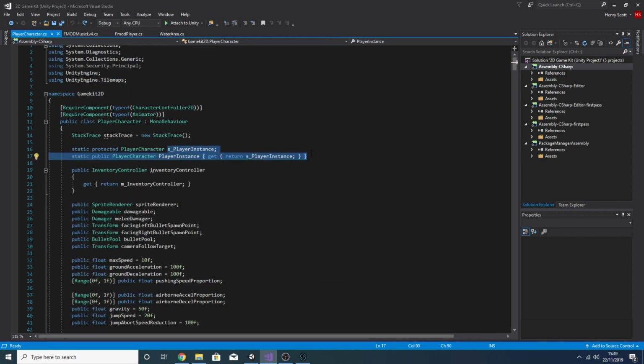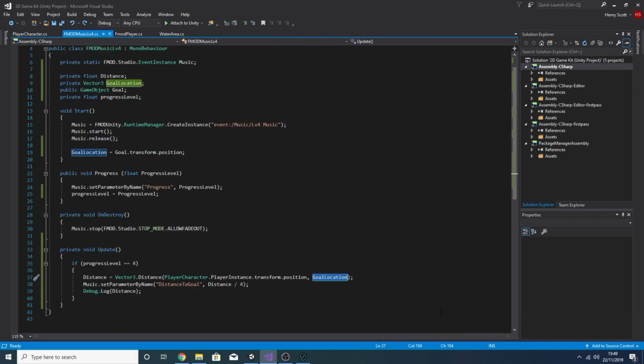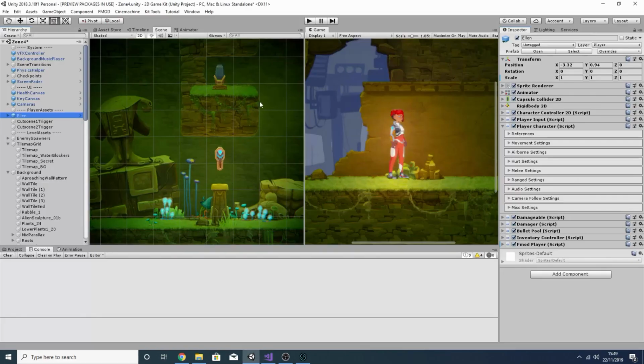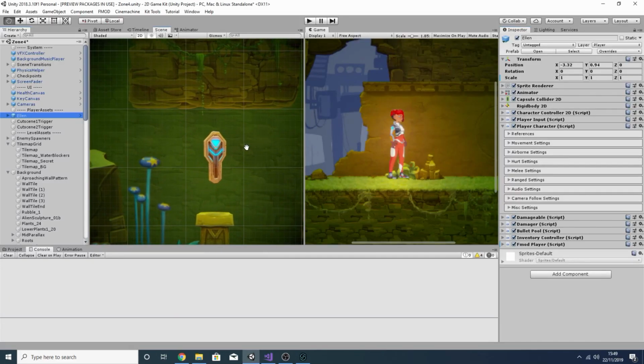Not that there is any, but even if we tried to set these up in our own script attaching to the key, it wouldn't work. So we need another way of accessing it. Because in theory there can be multiple keys within our level, we need to tell our code that we want to reference the location of this key specifically.